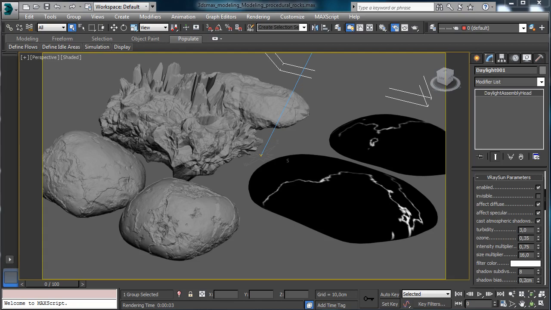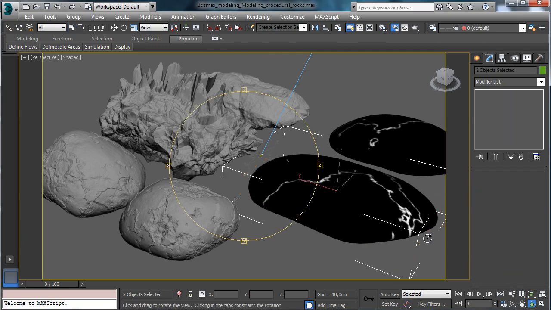This time we're going to create something related to modeling, and I'd like to show you some techniques to create procedural rocks and procedural rocky meshes, created just using procedural maps and modifiers. As you see there, we have some examples.